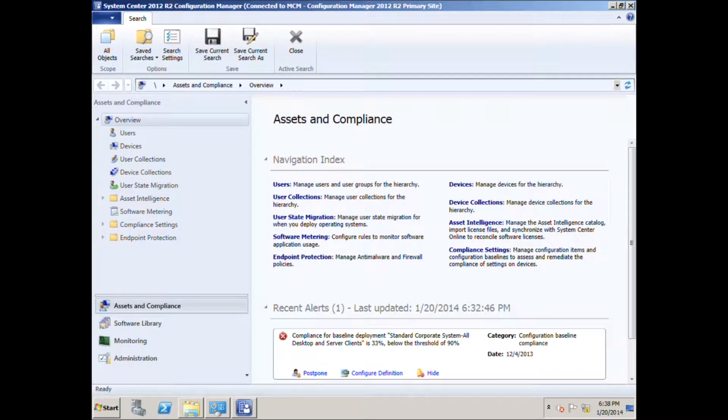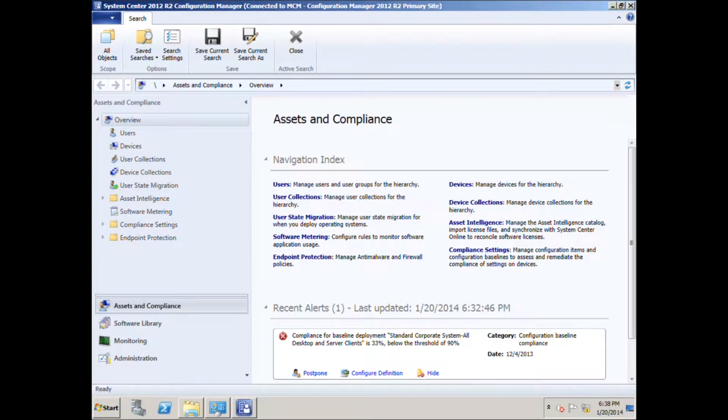Ribbon. This is the set of actions or tasks for the selected navigation pane node or results pane item, as well as any item selected in the preview pane. The ribbon replaces the task pane from Configuration Manager 2012 Beta 1 and the action pane from Configuration Manager 2007. Search box. This is a box that appears at the very top of the results pane and below the ribbon that allows you to enter text for filtering the results of a results pane.